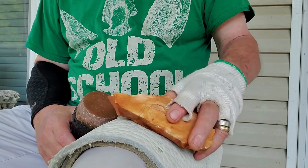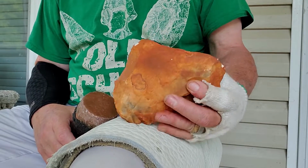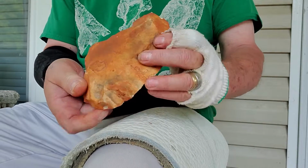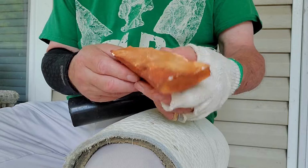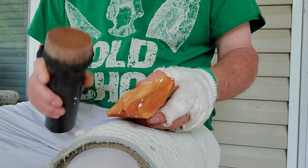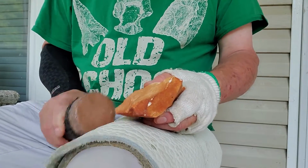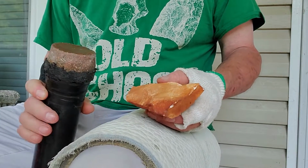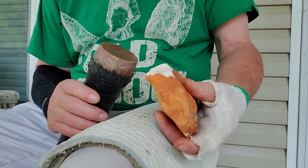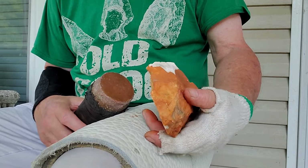I'm going to try to thin down this piece into a blade. Look around and see where the high spots are. Needs a lot of thickness here, so let's just come down here and bevel the edge. This is a 2.5 inch bopper. This material is some kind of white chert. It's rusty on the outside from being in a bucket.